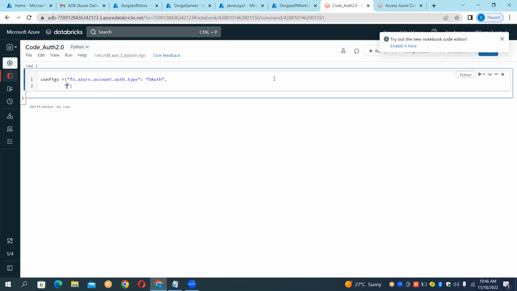Come down, then you write it here. Fs dot azure dot account dot oauth dot provider dot type, and the type should be mentioned under double quotes.